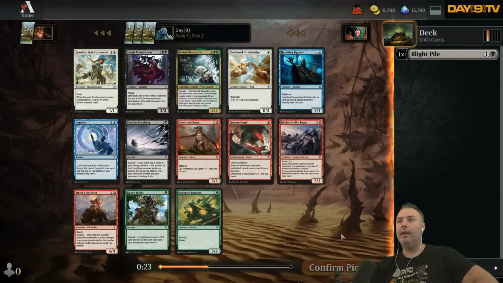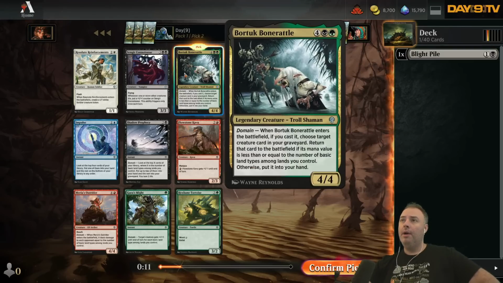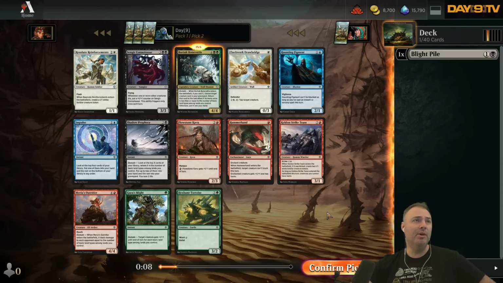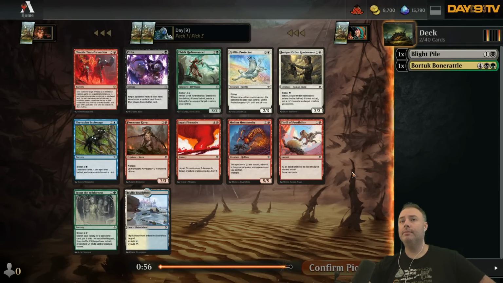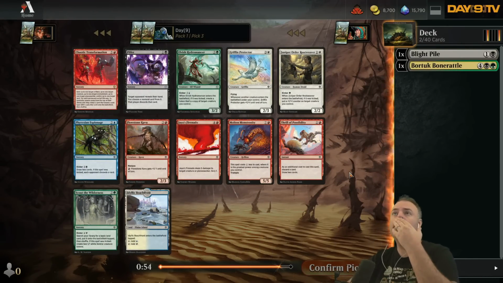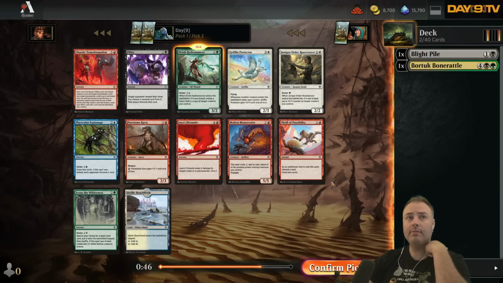Resolute Reinforcements is, I think, one of the best 2-drop cards for the various aggro lists. You know, what do you want, Bortuk or Resolute? I'd be happy picking either of them. I'm kind of in the mood to go green, so I'm just going to get the Bortuk. All right, so already getting rewarded. Elvish Hydromancer is very, very nice. It's good coming down early, it's great coming down late.